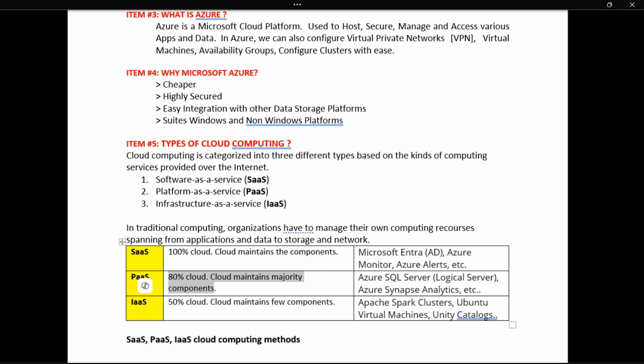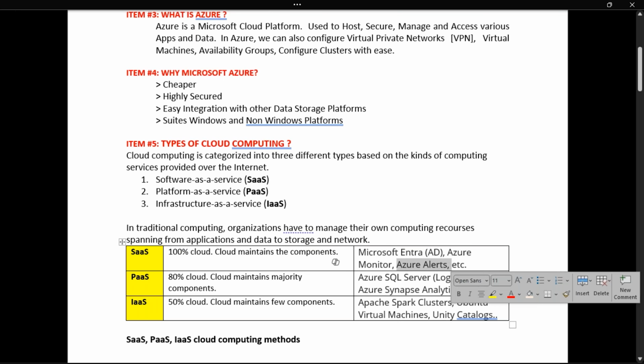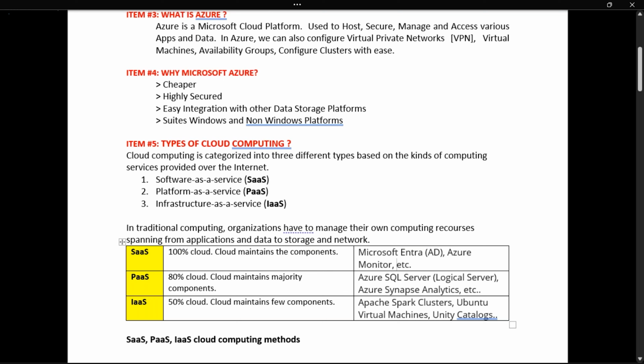We pay for it. I mean to say, friends, for SaaS, Microsoft Entra, remember the new term Entra, Monitor, Insights, which we call Azure Insights, literally we don't pay for them separately. There is no separate pricing for them. They come along with our Azure offering automatically. That is SaaS.